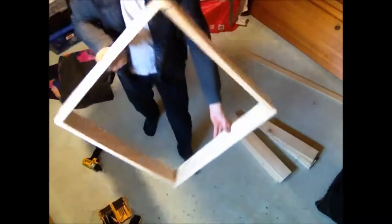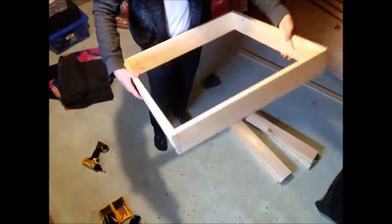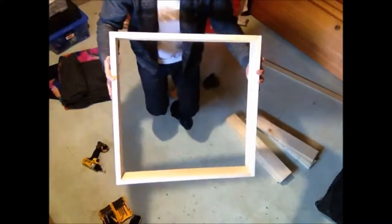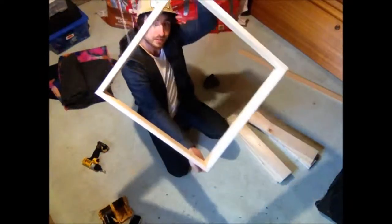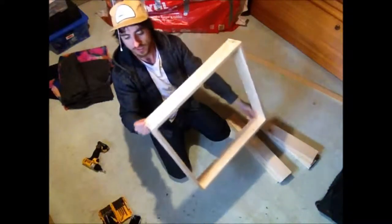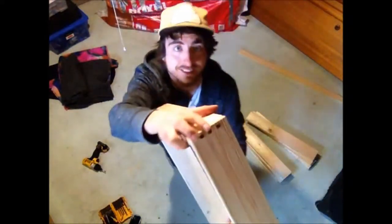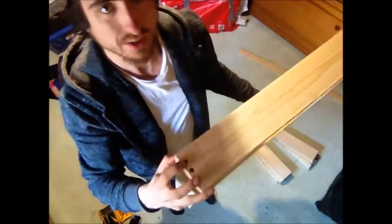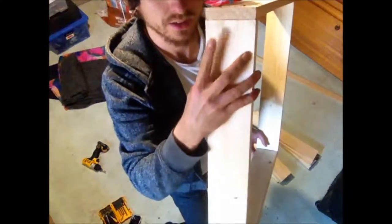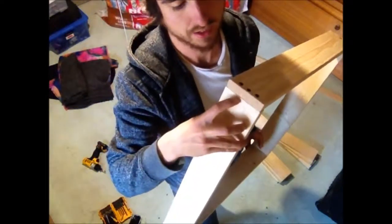That was frustrating, but I did get the box — this is what it looks like, and it actually turned out pretty nice. This'll be the front. It even looks kind of nice as a diamond if you mounted it this way, but I'm going to probably mount them straight. You can see this little fun action going on here. Initially when I first put the screws in, I drilled too far with the pilot holes — I went through one piece into the next and that was too far, so the screws just ended up spinning.